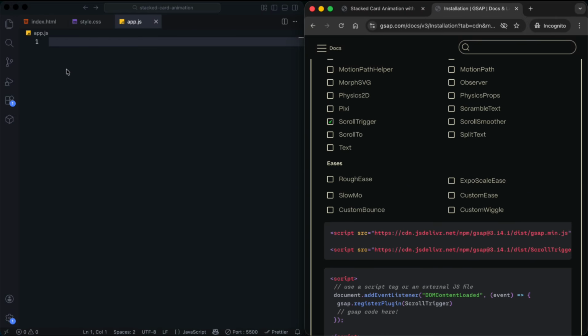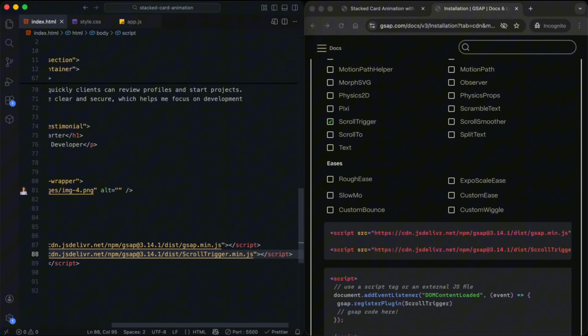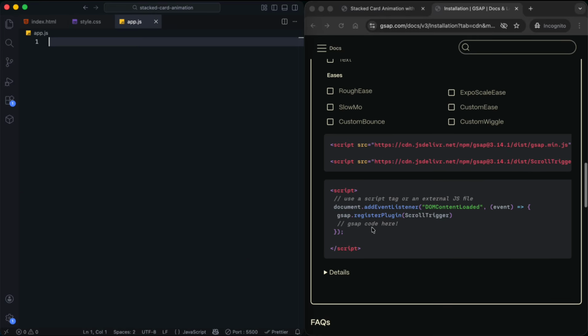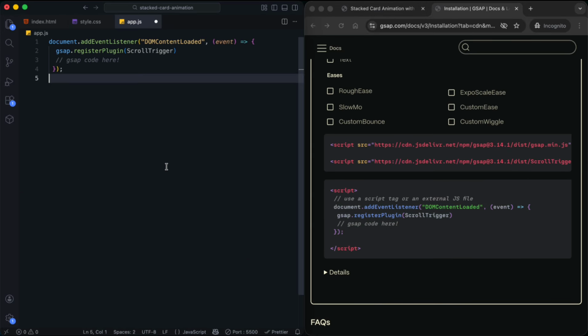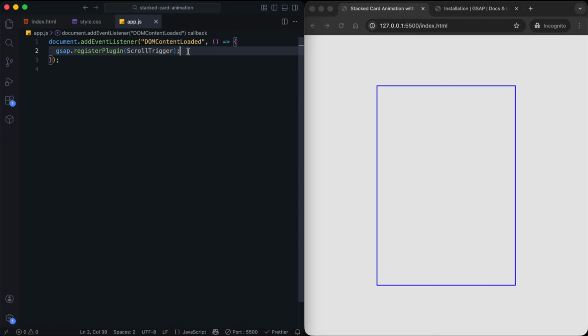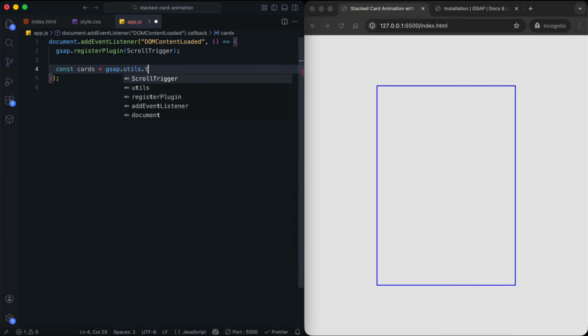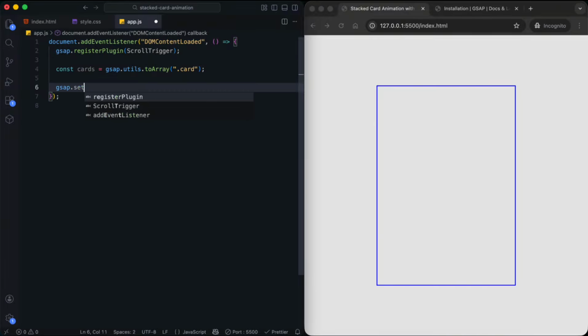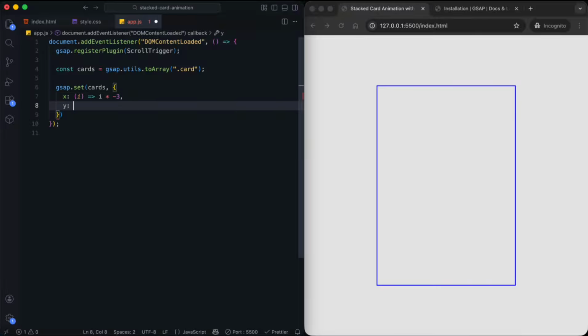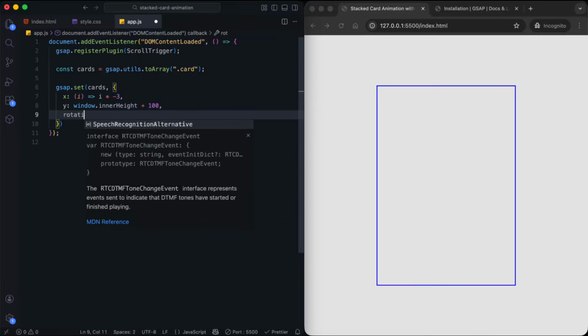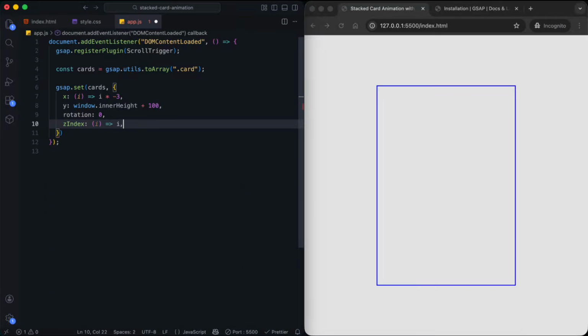We add the CDN links to use GSAP and ScrollTrigger. This plugin enables scroll trigger animations. This selects all card elements. We prepare cards before the animation starts. We add a small horizontal offset to create depth. The cards start below the screen. The Z-index stacks them correctly. We also make them visible.